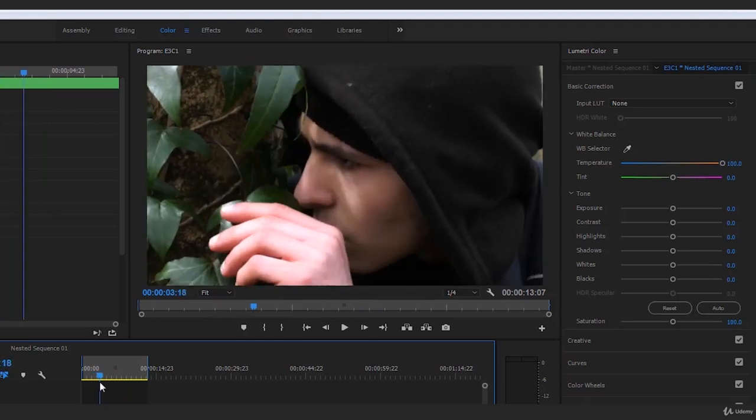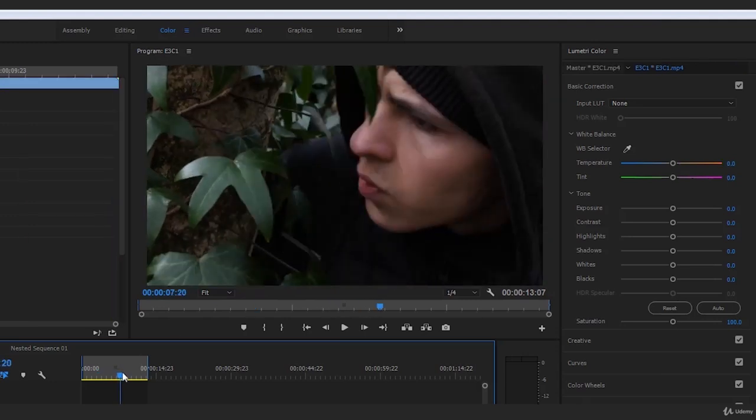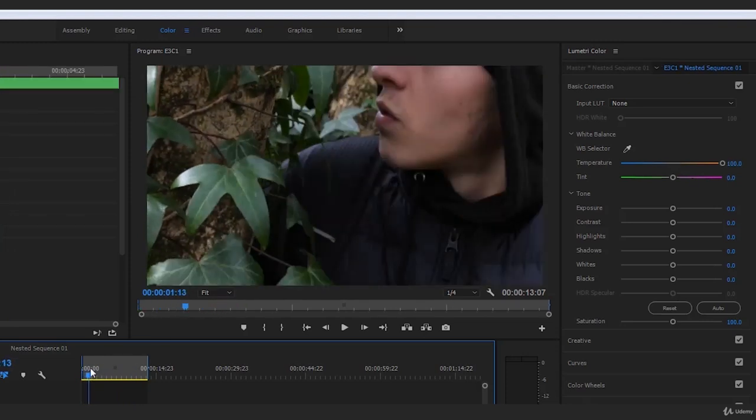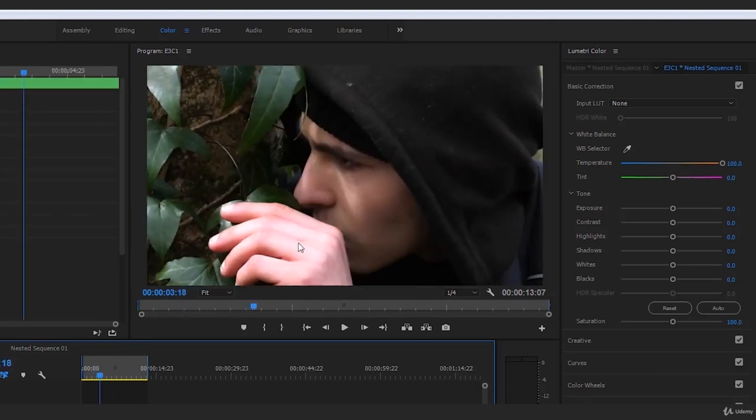Even though this one here clearly still has a little bit more of a highlighted kind of reflective hand. I believe if we go to this one, it is a little bit more neutral. Yep, it's definitely a little bit more neutral here, meaning that we still need to do a couple tweaks to bring this guy down to reality.